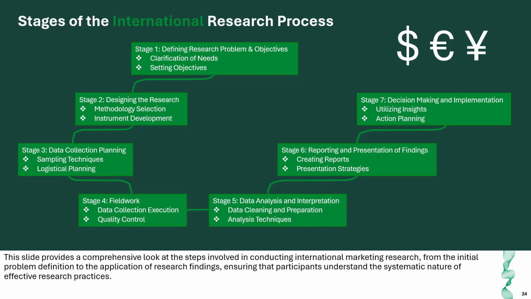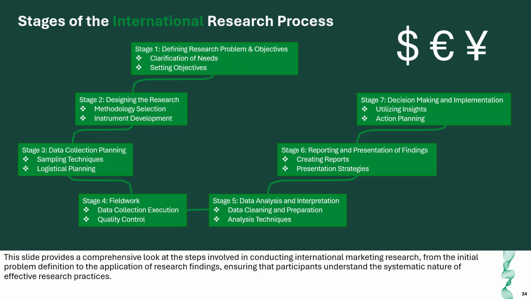Second stage is designing the research. This includes selecting the appropriate methodology, qualitative, quantitative, or mixed methods, based on the research objectives and cultural considerations. Instrument development involves designing surveys, interview guides, and other tools that may be needed, considering cultural sensitivities and languages, of course. Third stage is data collection planning.